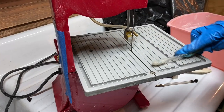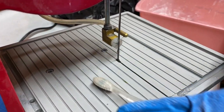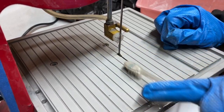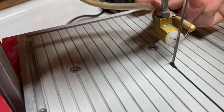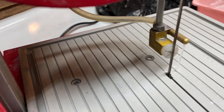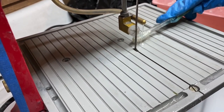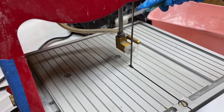Cool. There. So just so you can see, we're running the water. And that's going to help clean the tank and clean the rest of it. So actually, we can redirect this to the deck. I'm turning it. There, I can use some of that water to clean the deck. Just like scrubbing a teeny tiny battleship.